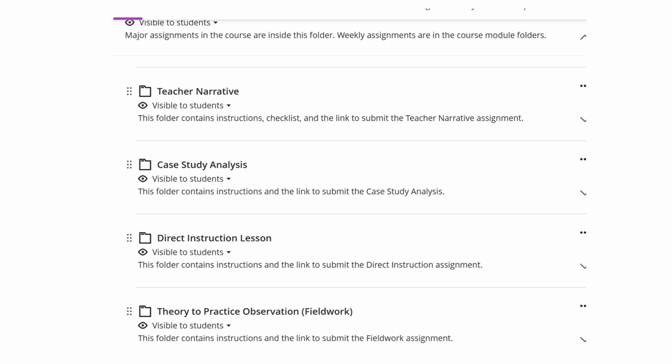You'll see the 4 major assignments in the course. Today we are talking about the last folder, Theory to Practice Observation, or what we commonly call the fieldwork. In this folder, you'll find all of the instructions, some paperwork that you'll need, and an exemplar that you can look at, as well as the link to submit.